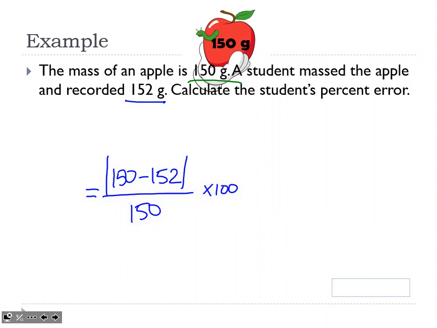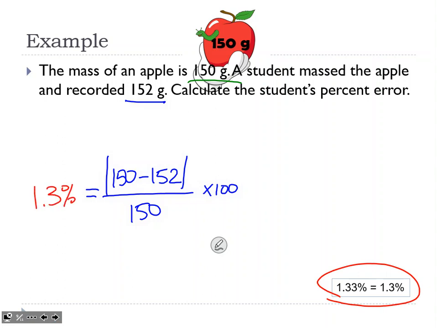So if we calculate that, what should you get? You should have gotten, down here you can see, 1.333 repeating, and it might have been a negative in there, so remember to make that positive. So I'm going to round it to 2 digits because we don't really want it to just be 1%. We want a little bit more detail there. So that's that practice problem.